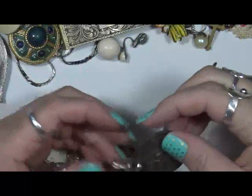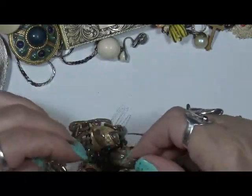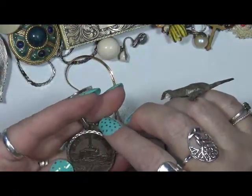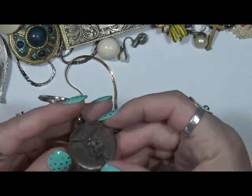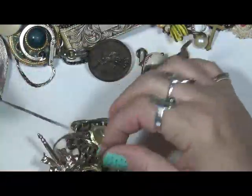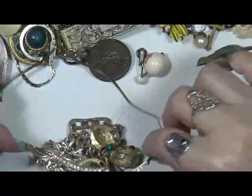We have a keychain. I don't know what on it. It says Mount St. Michael. That's interesting. I'm in one of those moods today. Ooh, that's pretty. Pretty necklace. Pretty gold necklace. Kind of neat.